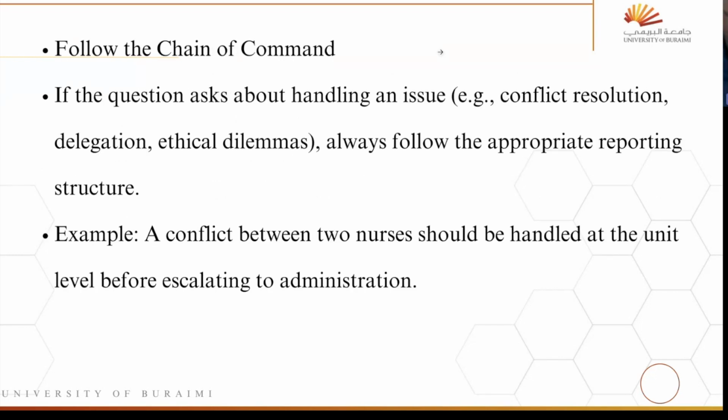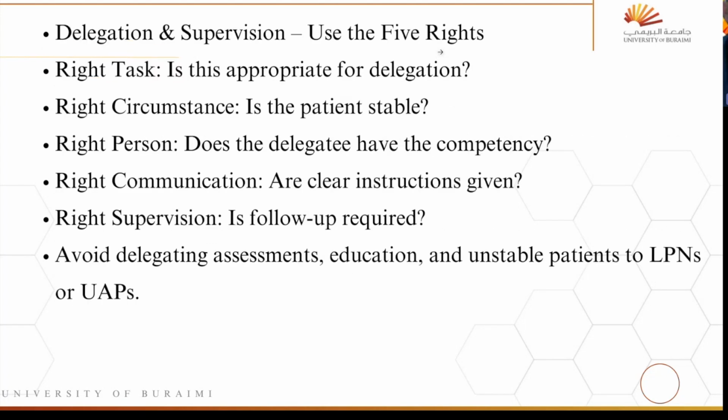Also, for the issues or questions related to quality, usually they come in this direction: follow the chain of command. What will happen if you notice a problem? If the question asks you about handling an issue, endorsement, conflict resolution, delegation, ethical dilemma, always follow the appropriate report structure. For the organizational structure, we understand that there are head nurse, charge nurse, nurse managers, whatever. So this will be a flow to escalate the problems to the administration and try to find a proper solution.